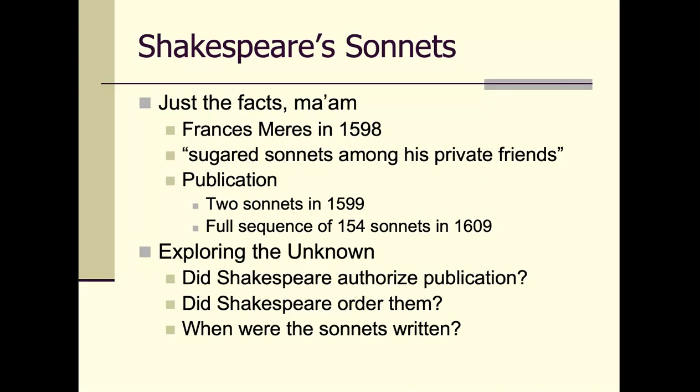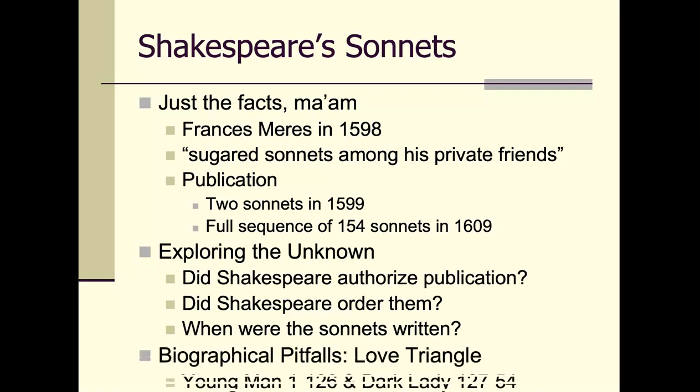There are some questions about the publication of Shakespeare's sonnets. They aren't titled, so were they published without his permission? Many have rearranged the sequence of the sonnets, so it's hard to know what Shakespeare's intentions were with that. And there are claims for when the sonnets were written that range between 1585 and 1609.